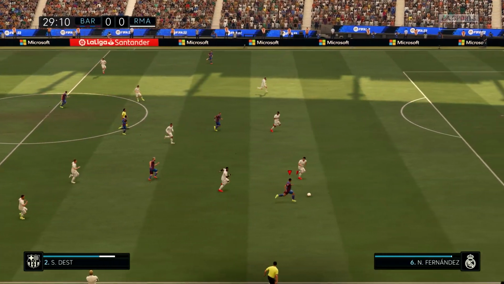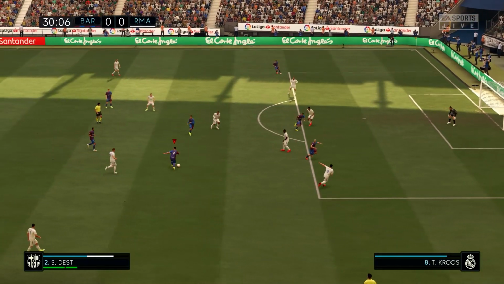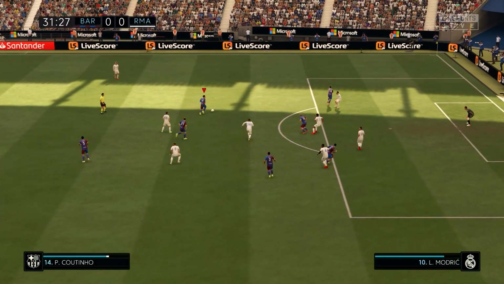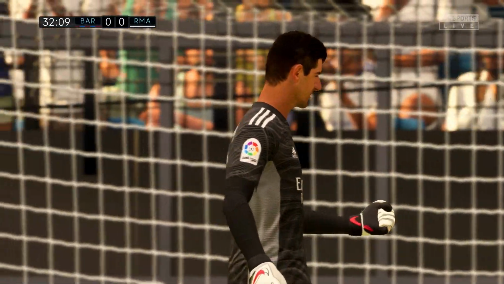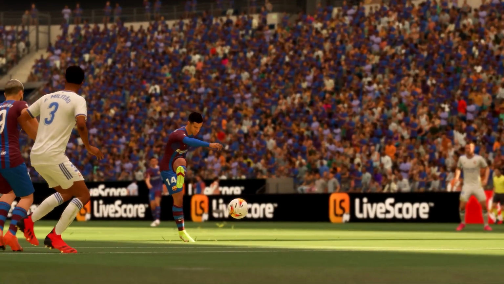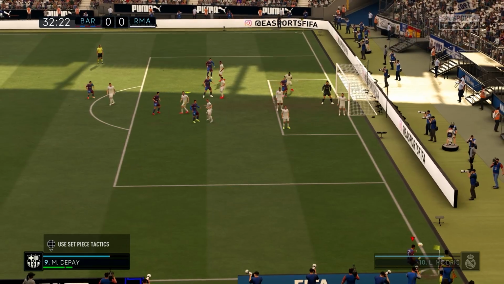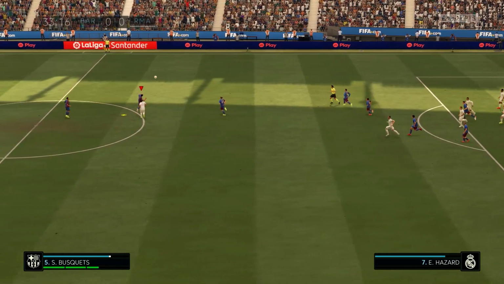Aguero. He continues his run. But he knew he had to get to the ball, and he did. Coutinho, and he takes it on. Tremendous reflexes, Thibaut Courtois. Right, and now the delivery. Well, the clearance, half-hearted.